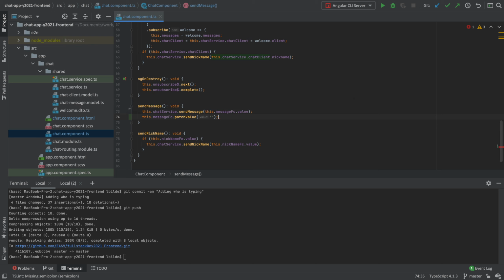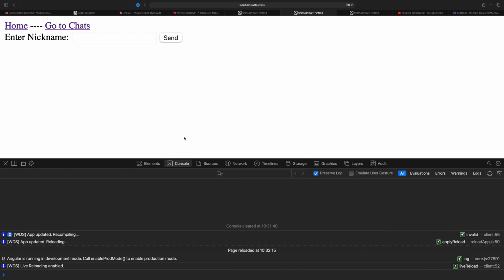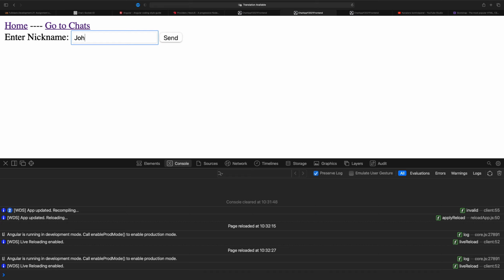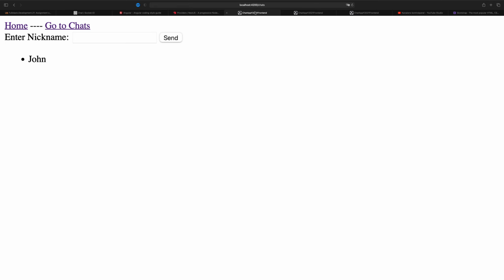And again, I know that there's other ways to do this. For instance, I should probably wait for an acknowledgement that this message has been received by the backend and has actually been approved by the backend before I clear this. But let's just make it again as simple as possible for now. I'll refresh the page. I'll go and see if John now, he can send this. And I'll also do the same for Bill. There we go. I'll send this.